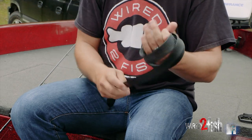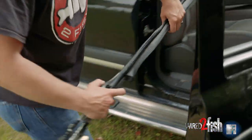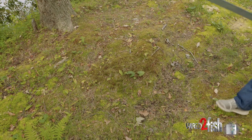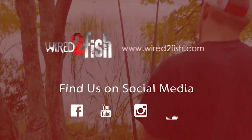They're not getting tangled or anything like that, which makes for easy transport — whether I'm going to fish with a buddy in his boat or going bank fishing and walking through the woods somewhere. It adds an element of organization and protection to everything. It's really just a super cheap way to protect your investment.